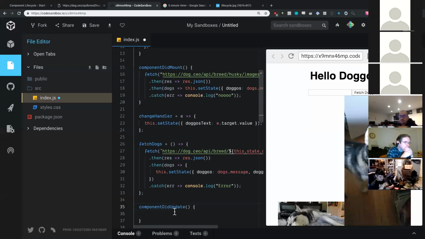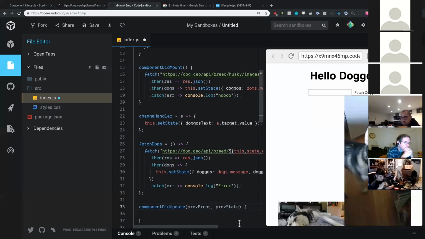So we're going to go component did update. What are the two arguments that component did update takes? We have previous props and previous state. It's actually previous props first.